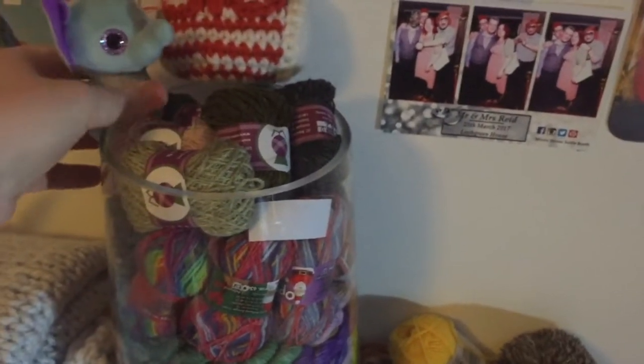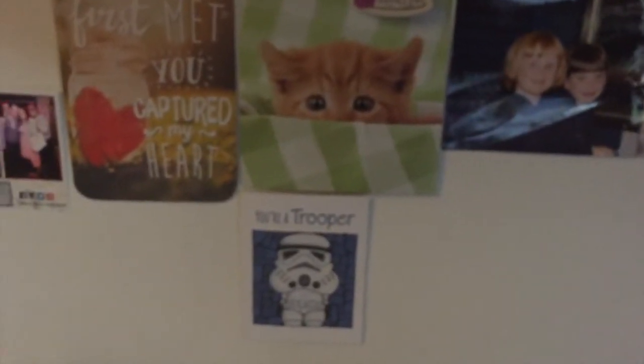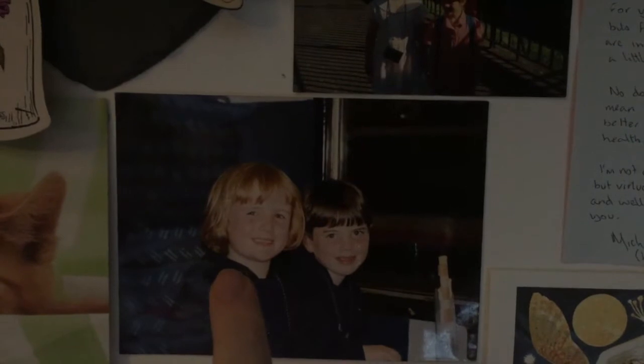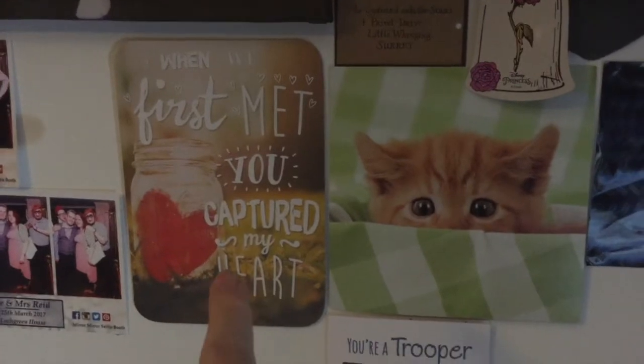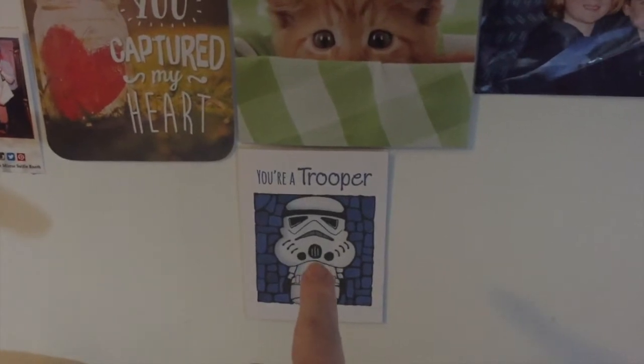And then when I was tidying up, I found some things I want to get put up on my wall. So I have this lovely postcard that Nelly gave me that I still need to get up on my wall. And I'm looking for new things for my wall. So if anyone's got any really nice cards or anything they want to send, I really need to update this a wee bit more. So this is my sister and I when we were younger. Believe it or not, that's me. That one, right there, that's me. That was the colour my hair used to be as a kid. This was a birthday card. This is a Valentine's Day card. This was from the most amazing girl in my work when I really took on well last year.